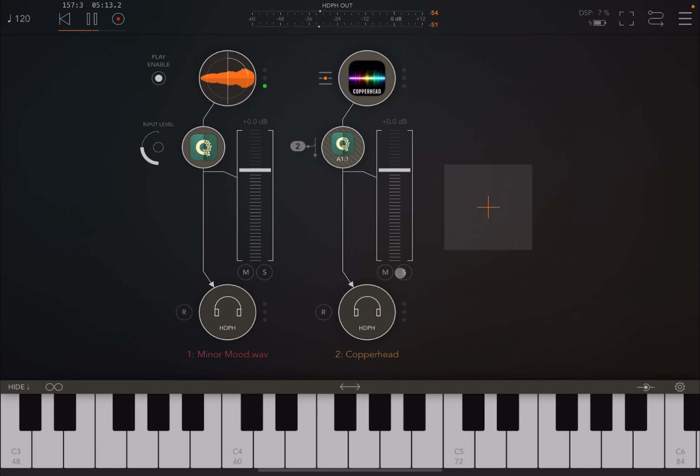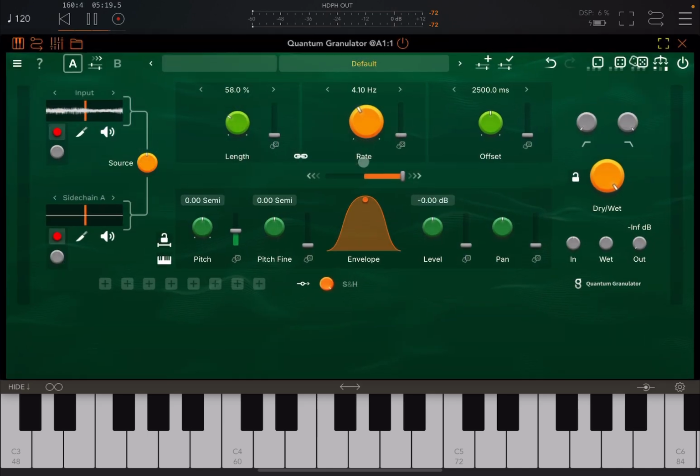You have to actually mute here if you don't want to hear Copperhead directly. Okay, so you have to mute that, just remember that. But let's set these to always play a note C4. Okay, it's recorded here. Okay, let's listen.